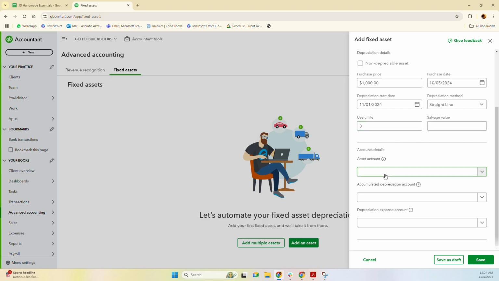Asset account. Now let me tell you the mechanism of depreciation. Depreciation of an asset means we will distribute the cost of an asset over its useful life in number of months, and the resulting amount will be used to reduce the asset from the balance sheet and charge expense in profit and loss. The cost value of an asset is its purchase price, and that goes to the asset account. In our case, it is the IT equipment and tools GL, and our purchase price is $1,000. So we have our asset account here that will be IT equipment and tools.